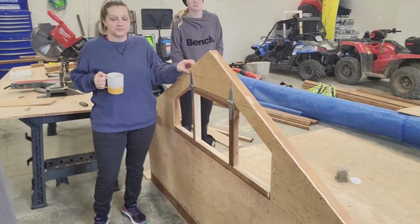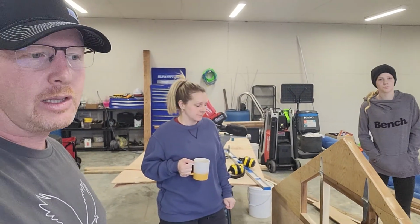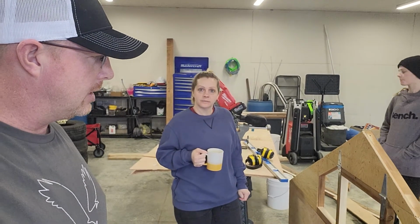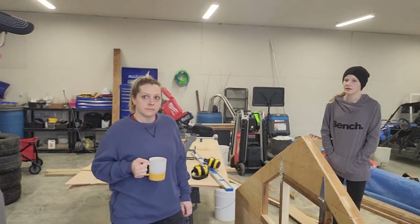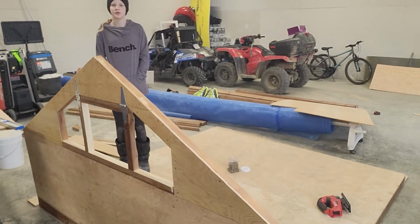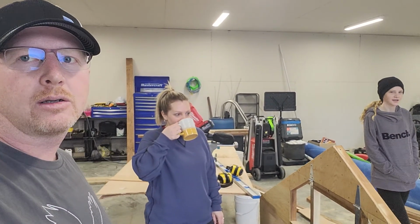We got the first gable end wall set up. You saw yesterday it was laying on the floor. So we got that stood up, and we're starting on the next gable end piece. We should have it all done today, so keep watching and see it constructed.